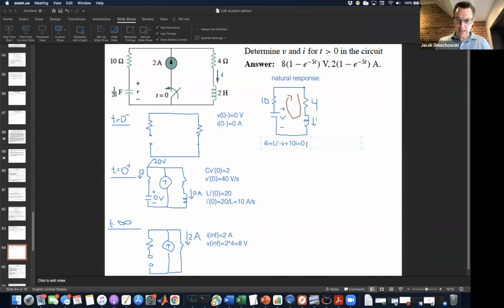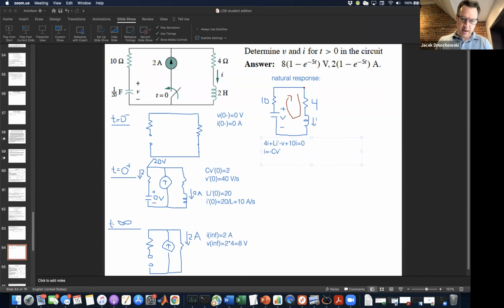And so now let's get our second equation, which we can get by looking at the capacitor. Namely, we know that the current through the capacitor, which is equal to I, because this is all a series circuit, has to be equal to negative CV prime. Why did I put it in negative? Because the positive end of the capacitor voltage is signified here, and so the current arrow hits the negative end. So now I'm going to substitute this equation into here.